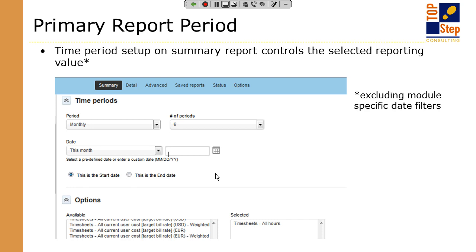This is a date index. This is a date filter because the time period is controlling what dates I want to see on the report, and then it will look at the value that I want to report on and look at the transactions for those and see if those transactions fall into this time reporting period. Completely makes sense. I'm sure everyone's saying, yeah, I know all this, Jody. The only exception here is it excludes any module-specific date filters, and we're going to talk about that in a couple of slides.